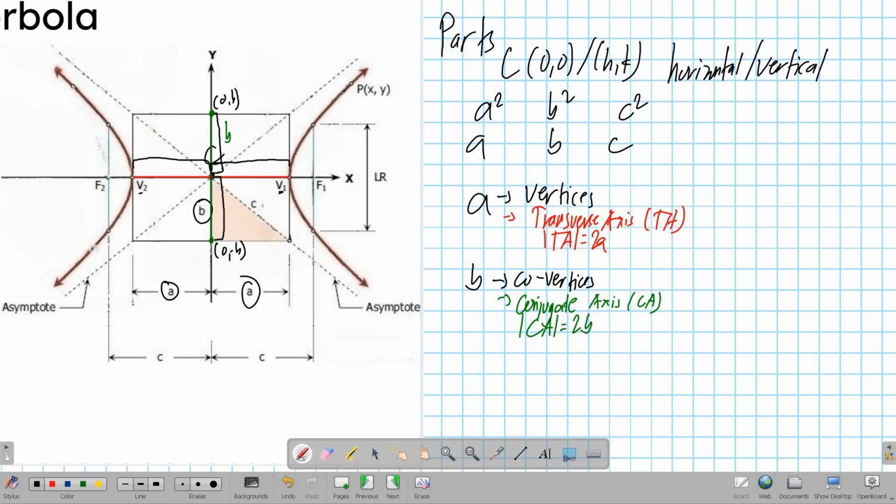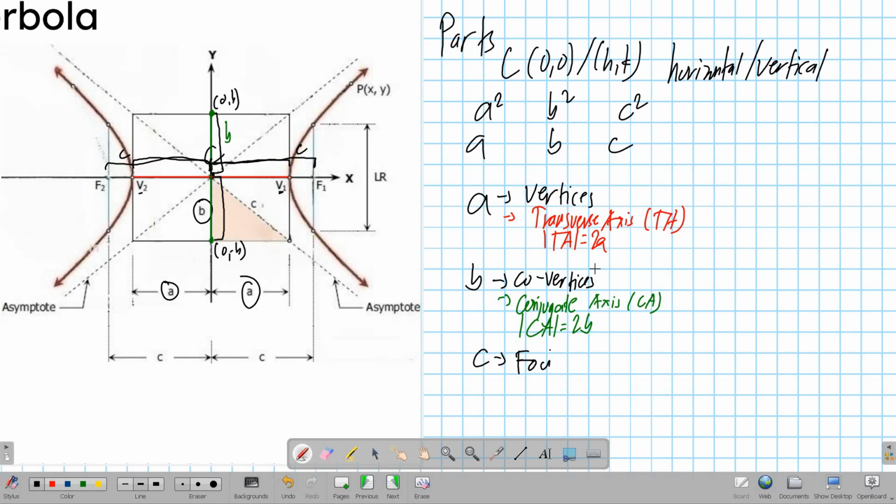Now, from the center to the foci, that's c units. So c is related to the foci. One other difference that we can see here is that the transverse axis, the red line segment, goes only until the vertices. The major axis in the ellipse covers or intersects the foci, but the transverse axis does not. They're just collinear, but the transverse axis does not touch or intersect the foci.